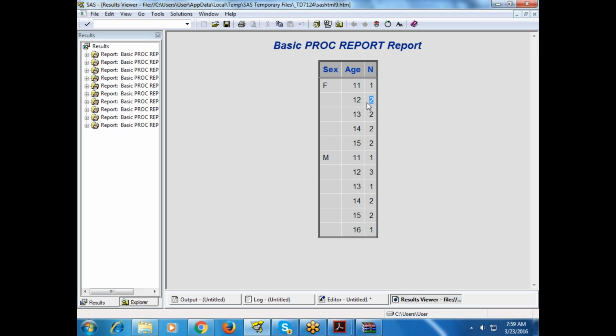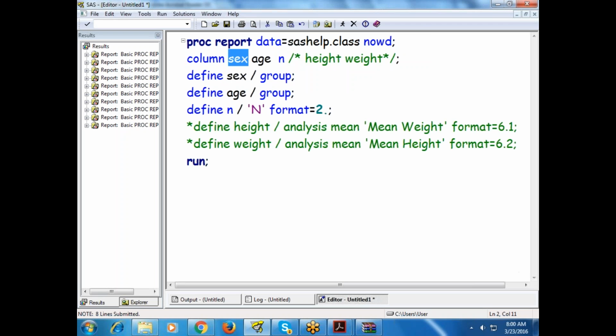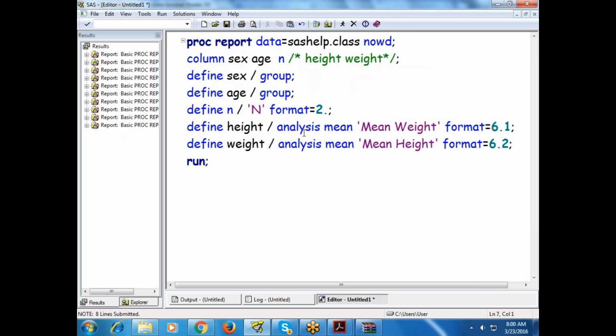Okay, so this you can do using your Proc report. Okay, I'll show you. See. Fine. So here I am defining my variable height and weight. Define height, analysis mean.